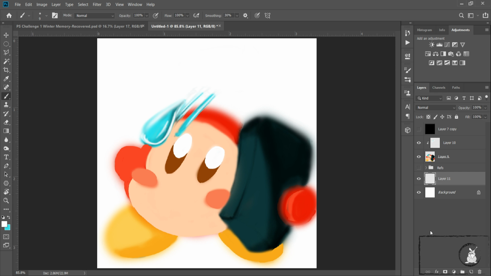Now this is Kirby on a white background. I'm going to clip the Discord dark background just so I can see how it's gonna look on that. Copy that, Control V, not working, just paste. Oh, it did work, except it ended up below.